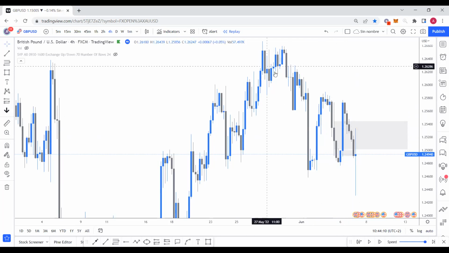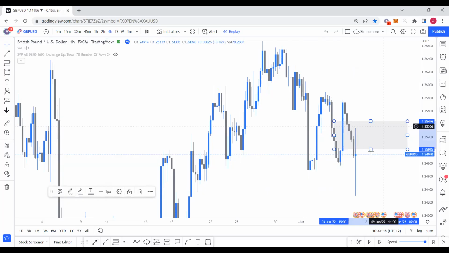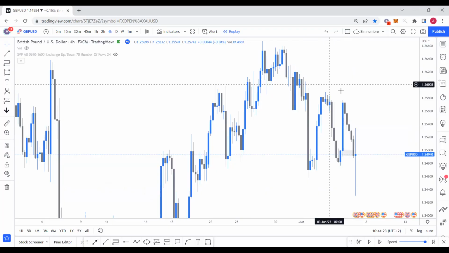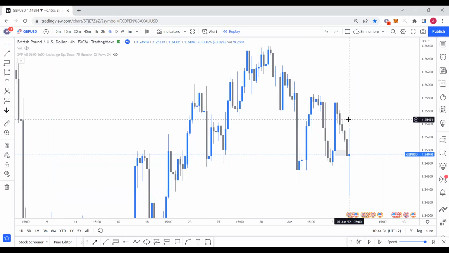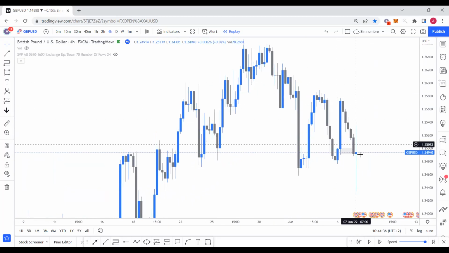As I said, the market structure was bearish, so I knew buying was not a good idea. That was for sure. Although I think that was our first take profit and maybe our second take profit right here. We would have hit first take profit and second take profit on this trade. So actually it was a good trade, the buy. But without the market structure following, it's just too risky. As I said, you can look for a scalp. The scalp was great, but the timing was not right and the market structure was not following.